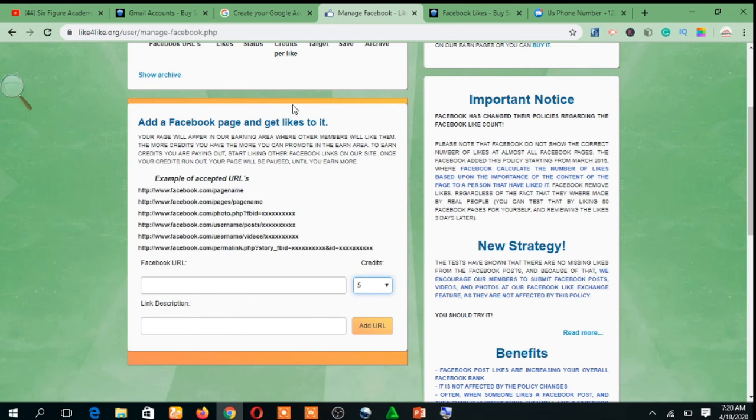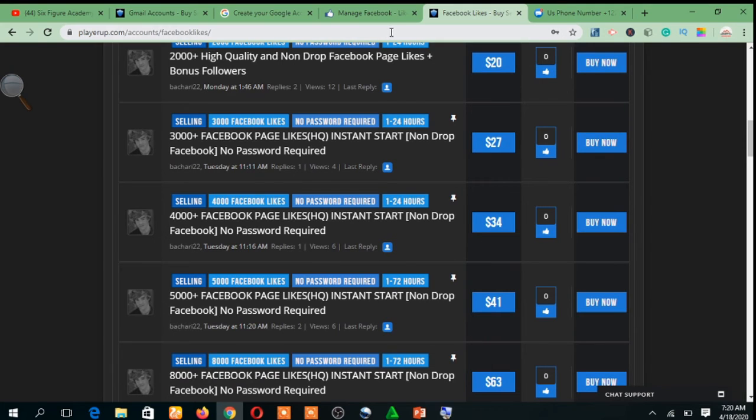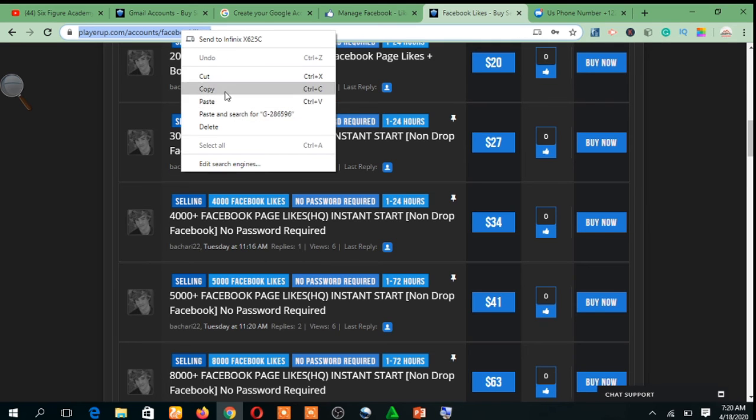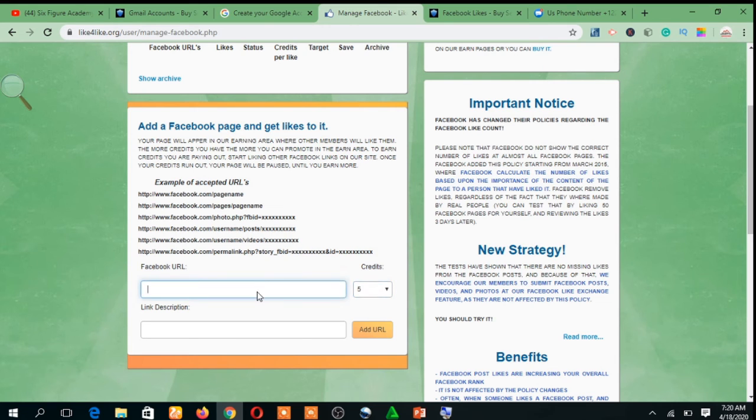Once you add the URL, let's just assume this is the URL. Once you click on this and you copy it, let's just assume for the purpose of this, you just click right here and paste it back. Then you write a description about what it is. This is the page I want the likes to go to.